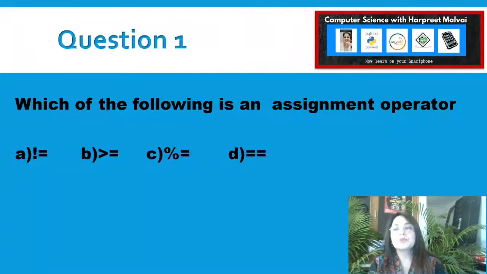So we go to question one. I'd like people to answer the first one. We start with an easy question. I hope you can all see everything. And Danish, thank you for letting me know that all's well. Bandana Devi, thank you for letting me know. And we're going to start. So here goes the first question.